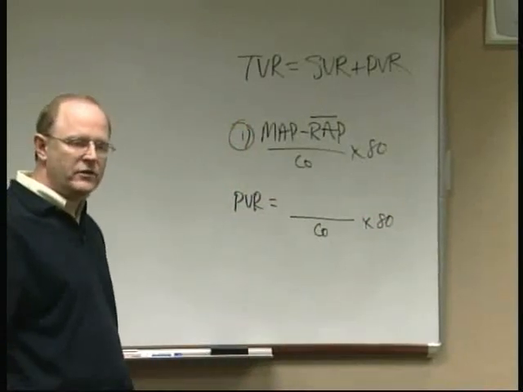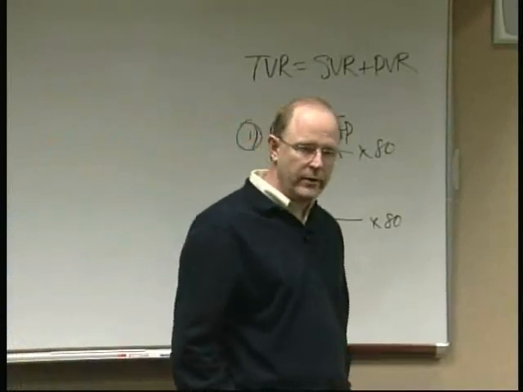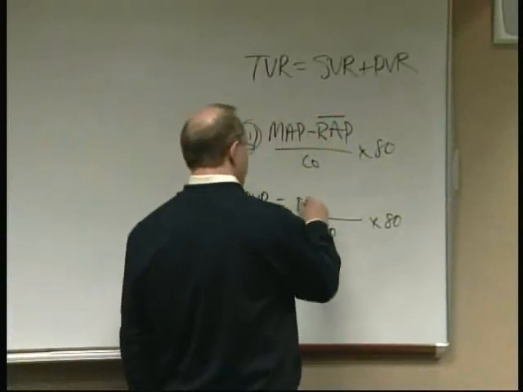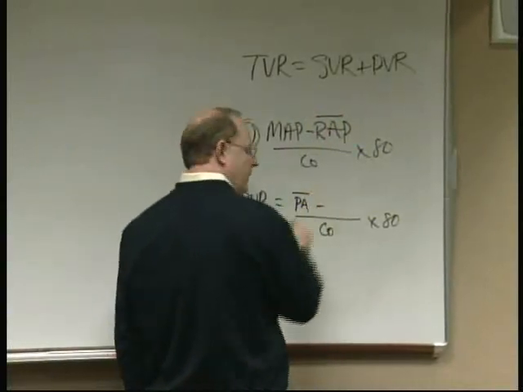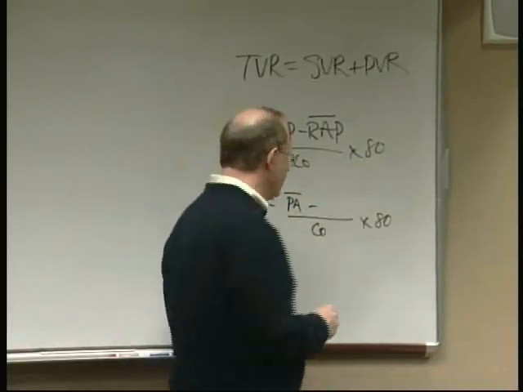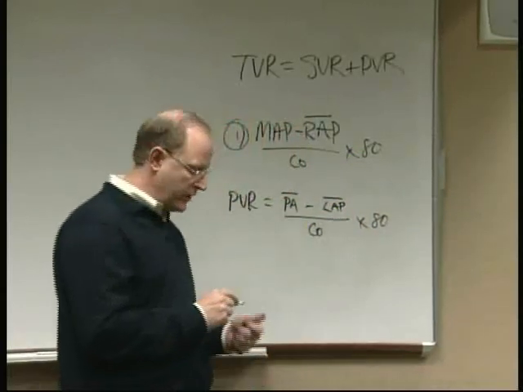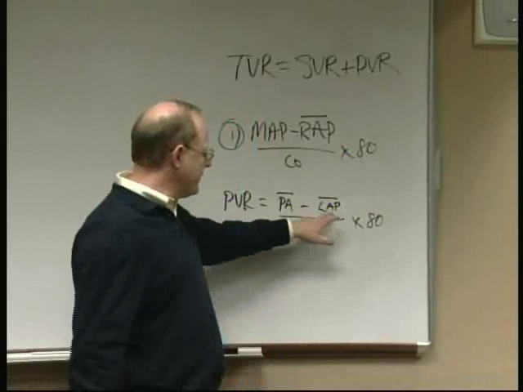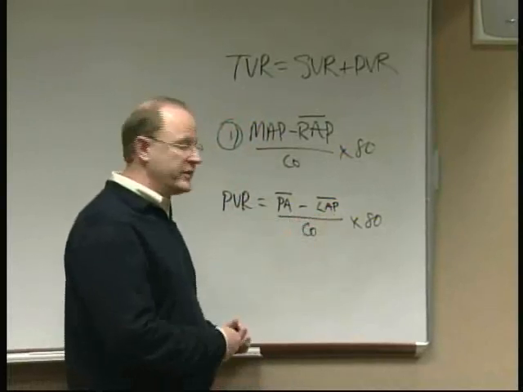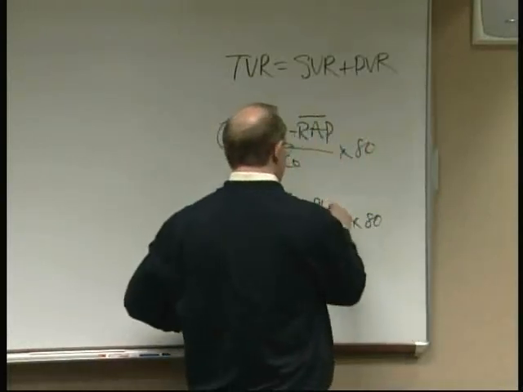What's the first vascular structure after the right ventricle? Pulmonary artery. But I need to have an average number, so it's mean PA pressure minus, what's the last vascular structure before the left ventricle? Left atrium. And what we're going to talk about in just a moment is that left atrial pressure can be measured with a Swan, and it's the same thing as a pulmonary wedge pressure. So you'll see a lot of textbooks say that it's actually PA mean minus pulmonary wedge pressure.